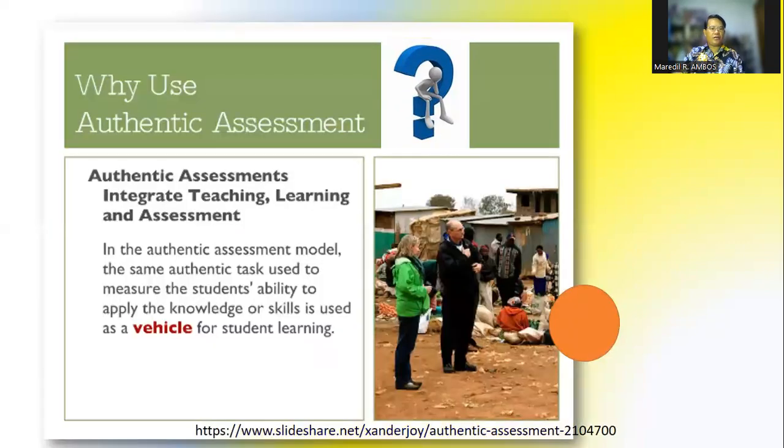Okay, then we have another: authentic assessment integrates teaching, learning, and assessment, or the TLA. So in the authentic assessment model, the same authentic task used to measure the student's ability to apply the knowledge or skills is used as a vehicle for student learning. Again, it is used as a vehicle for student learning.